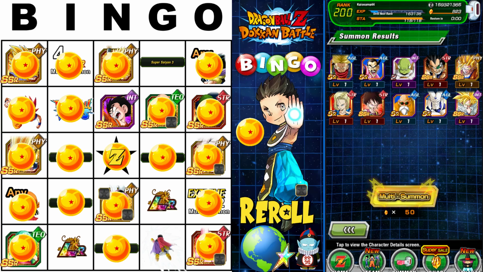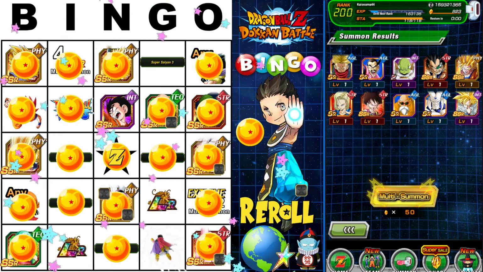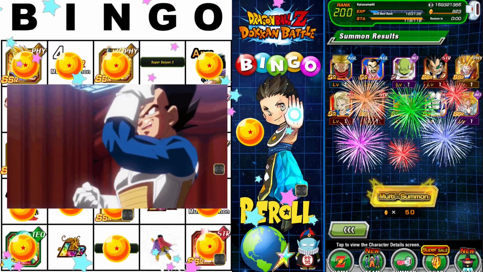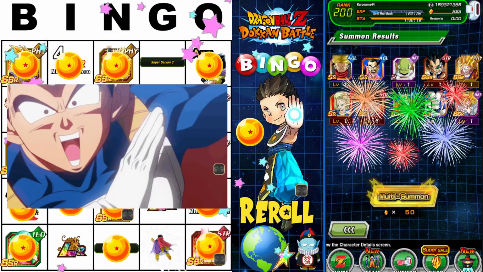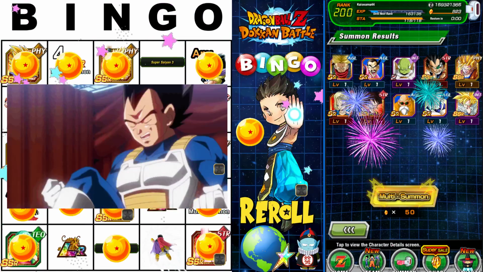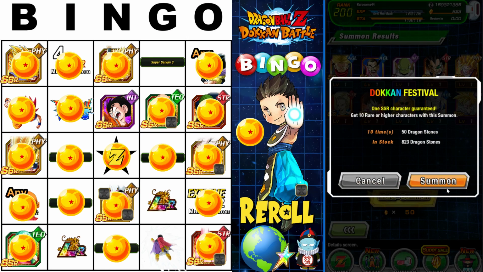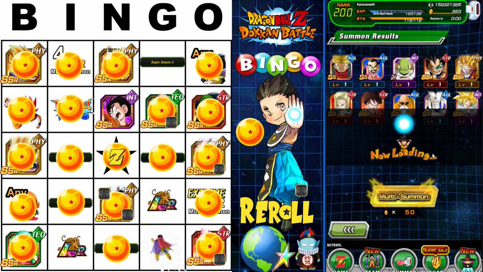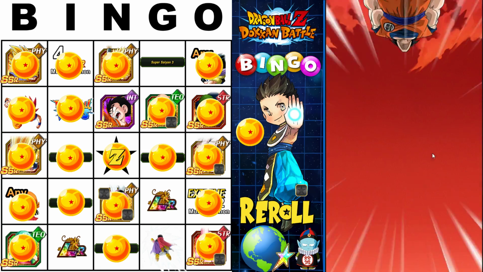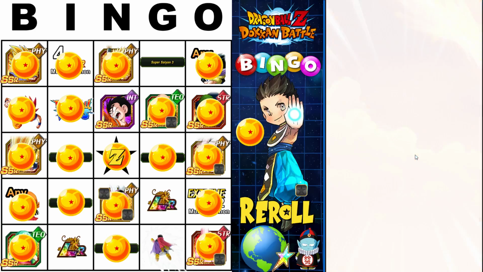Alright, so do we do this again? Yay! Am I missing something? There we go. Boom, boom, boom. There we go. Alright. Still no Goku. This will be a double bingo if we can get a Goku. And then from here on out, it looks like we're just going to be shooting for LRs here.